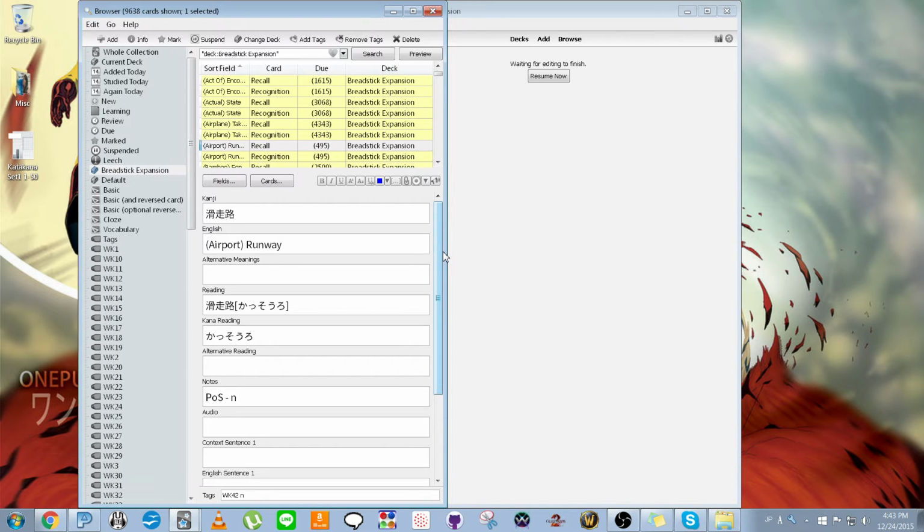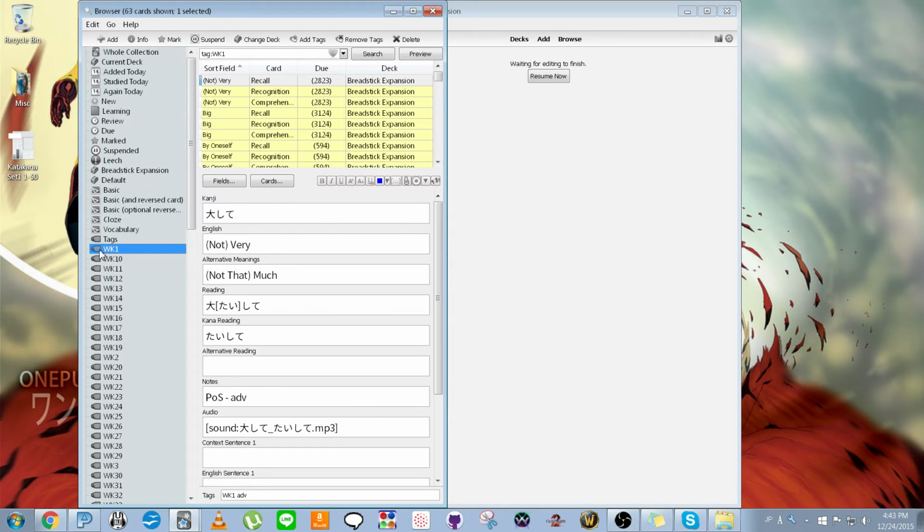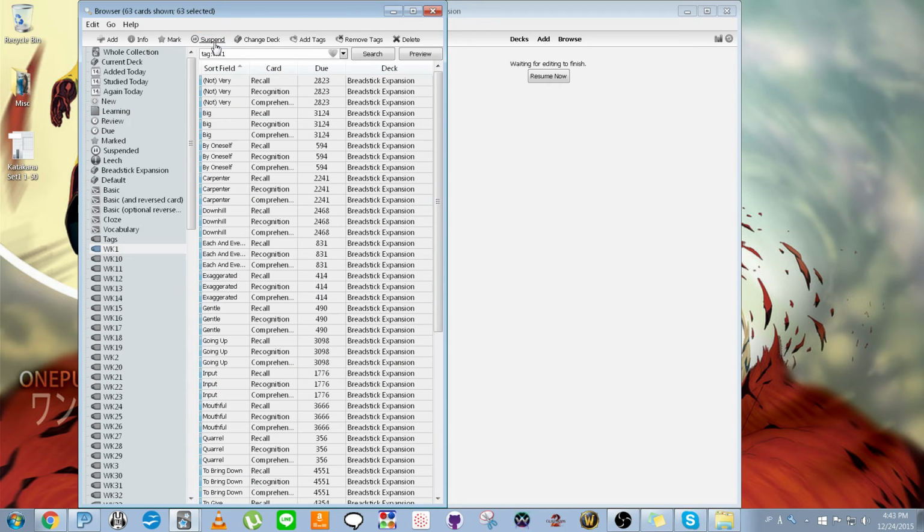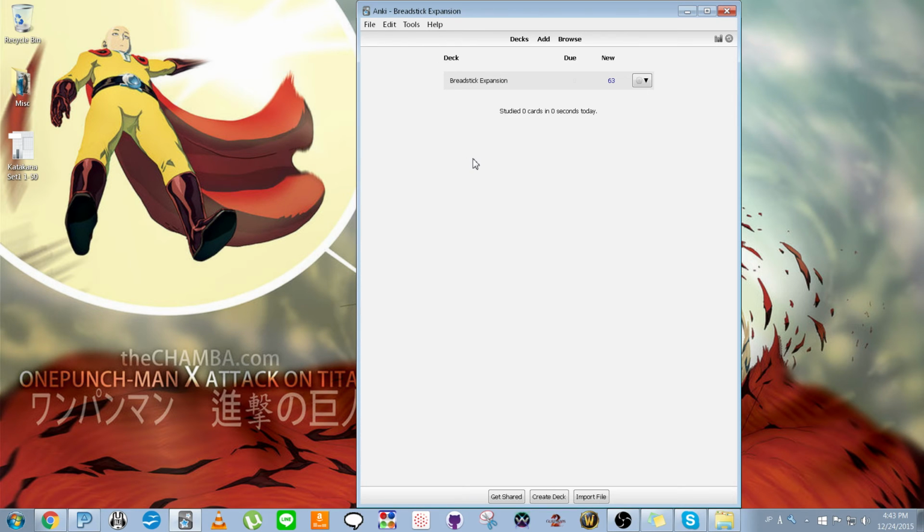Now we want to open the level that we do want to study. So here we're going to take advantage of the tags that are already attached to each of the cards. We're just going to select the one for Wanikani level 1. And we're going to do the same thing. We're going to select all and we're going to unsuspend. You can see in the due field that now the queue has removed the parentheses. This means now that the cards are open to study, and those are the only cards that are now open to study in the expansion pack, so just the level 1 stuff, and we still get to take advantage of the randomized order.